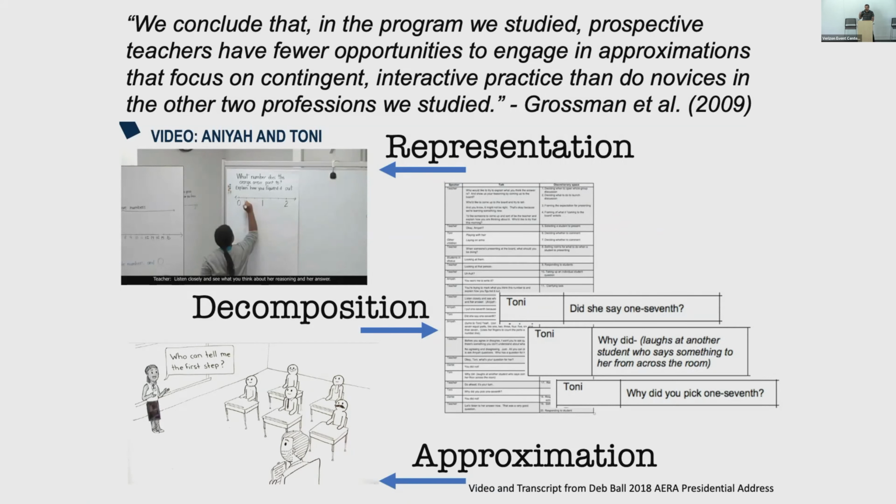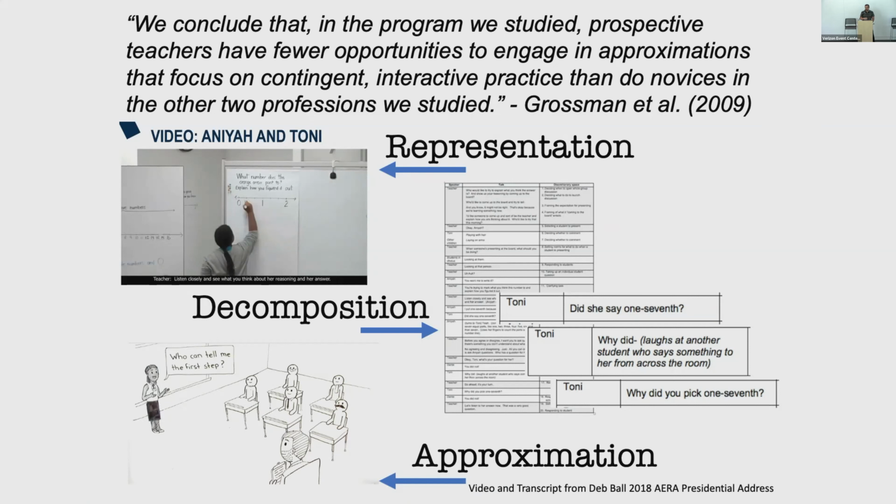We are primarily focused on serving teachers. In other helping fields, they're pretty good at that step of approximation. So if you were to watch social workers learn, they therapize each other all the time. If you were to watch clergy members learn, apparently they practice funerals all the time. The funeral intake interview, your first funeral sermon. Apparently, if you take over a new congregation, you can't screw up your first funeral.